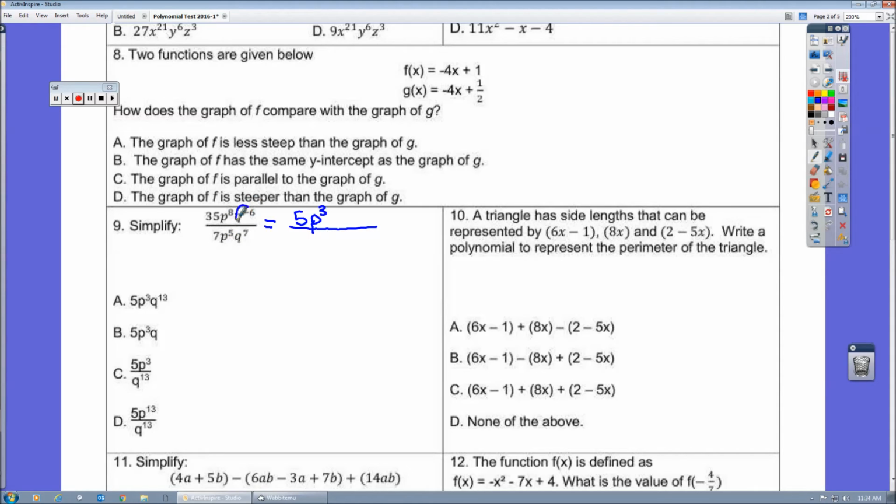But here's where you guys got a little confused, this little negative exponent. Remember our rule, if it's a negative exponent up top, that means it's a positive exponent on the bottom. So I'm going to take -6 and I'm going to put that with the q's that are already on the bottom. So if I have 7 of them on bottom and I change the sign and cross the line, now I don't have 7 on the bottom, I have 13 on the bottom. Because our rule says when you multiply with exponents, you simply add or count how many you have. So it'd be q to the 13. So my answer would be C. So be careful with those negative exponents. Change the sign, cross the line.